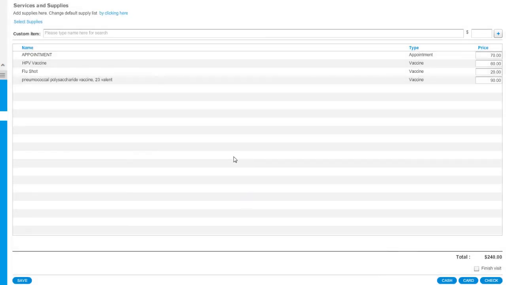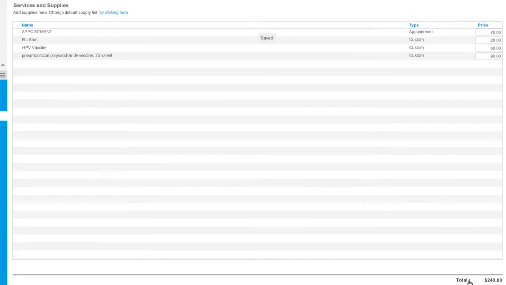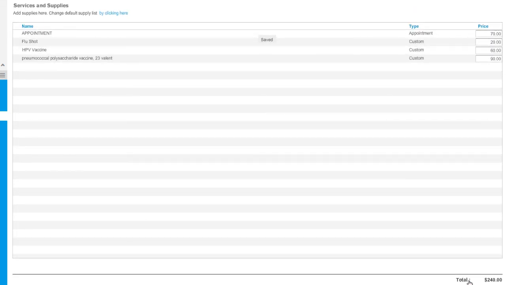Now that all items and supplies have been added to the invoice, you will now be able to collect payment. It is important to remember that when using cash or check, this feature is for the office to note how the payment was received and is for office records only. If wanting to use a credit card, please note that within Hello Health we do have a feature called Credit Card on File, which allows the practice to bill patients' credit cards directly. Reimbursement to the office is either weekly or monthly, depending on the amount.